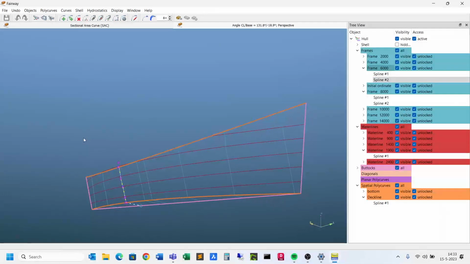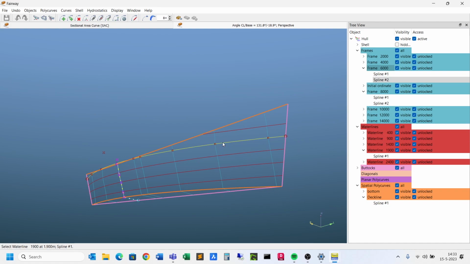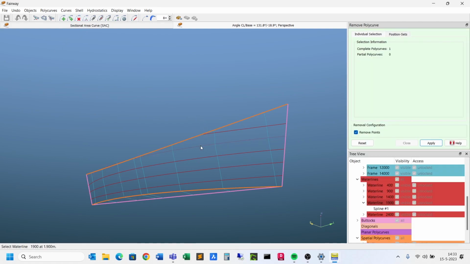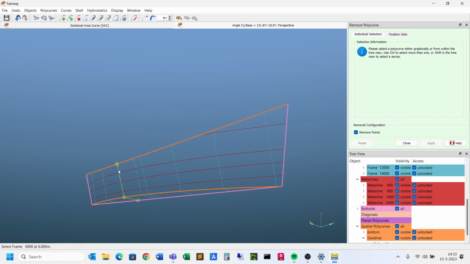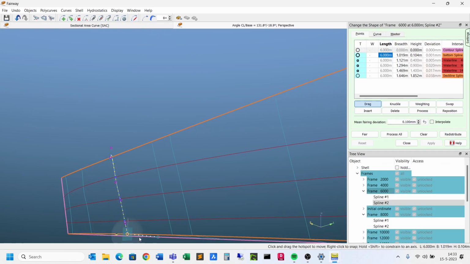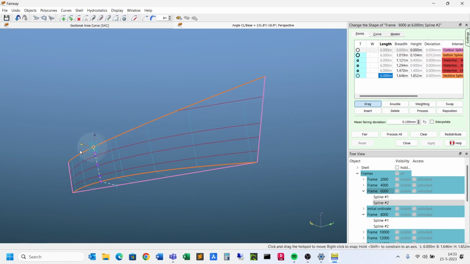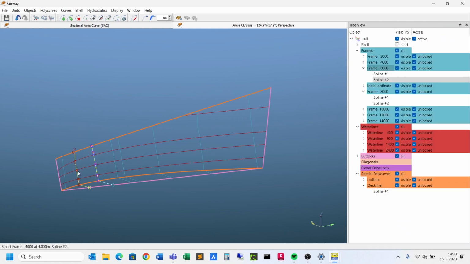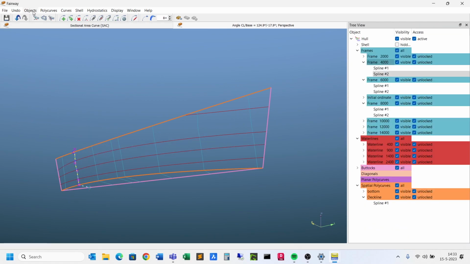Okay, I can do a lot of things to start improving on that, and I will show that later. But first, this is the offending water line, so I will delete that. Apply, and at least that problem is solved. Okay, I'm going to try and make things better. So here, what has happened? We have some points that jointly come up with this shoot over of the frame beyond the deck line. If I just press fair here, that's already gone. Now it will only run through these points. So fair means recalculate all the vertices to come up with a new solution for these points, and tangents if you have them. If I have this, I would get a little bit worried because it's all over the place. So we have a nice feature for that.